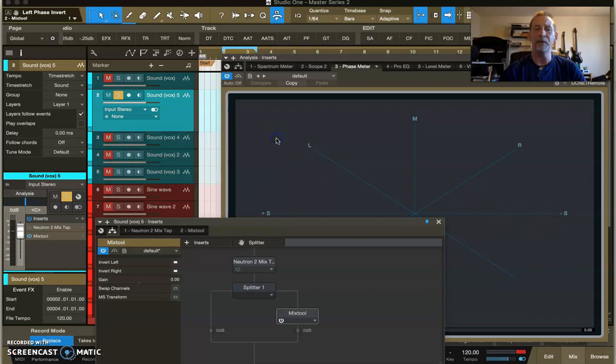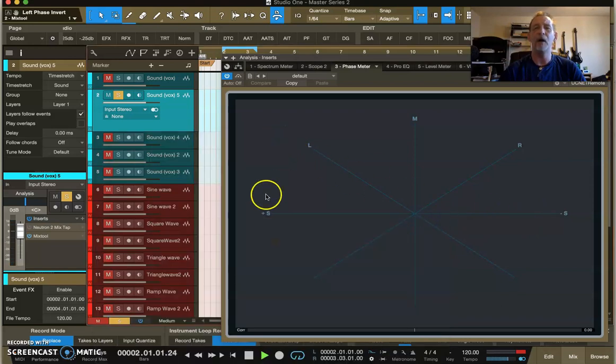So it's a pretty simple concept of what you're looking at when you're looking at this meter, so that you don't get confused about what's happening. So those are the basic constructs. If you're looking at this thing going over here and it's heading over in this direction, it's a reversed phase mono heading towards that direction.